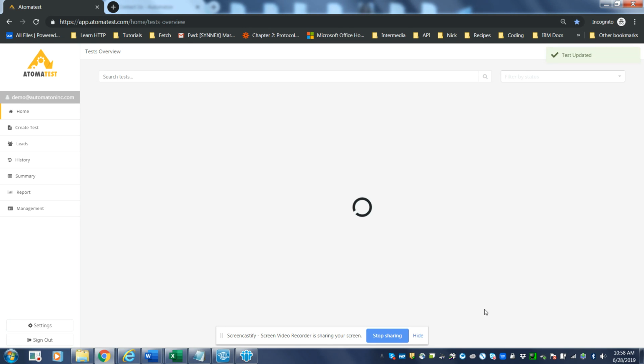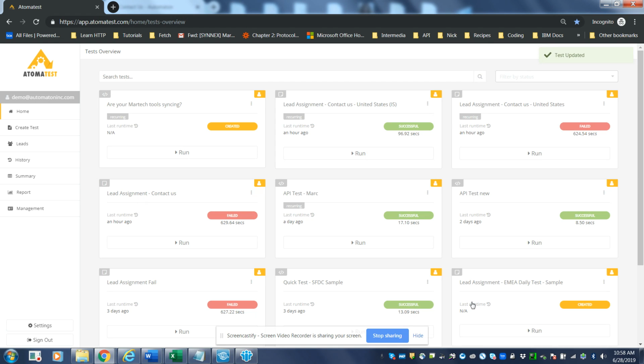A lot of times when a Marketo to Salesforce sync goes down, we can see that there is a field value change that means that the system is no longer syncing, or we may have a token or password issue. So with this test, we can make sure to catch those errors on the front end so there's less time with your systems being down.